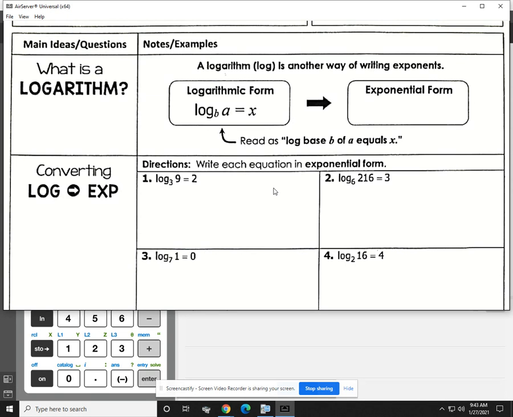Alright. Okay, so we are talking about logarithms today, and like I said, the first thing we're going to learn is the connection between logarithms and exponents. So when you understand the connection, that will help you to be able to write them both in each other's form. So if you're given a logarithm, how to write it as an exponent. If you're given an exponent, how to write it as a logarithm. So those three things we're going to take care of right off the bat.